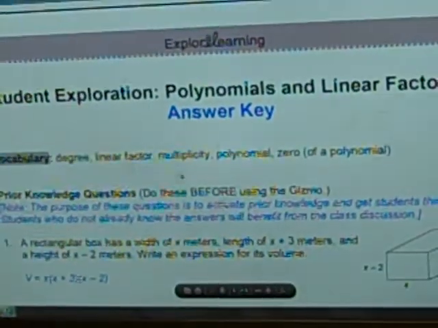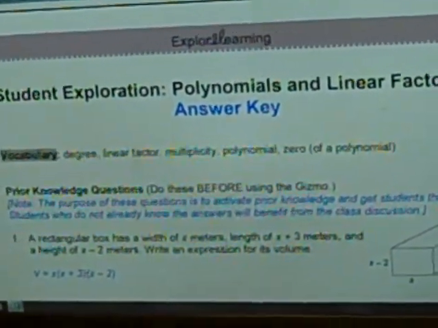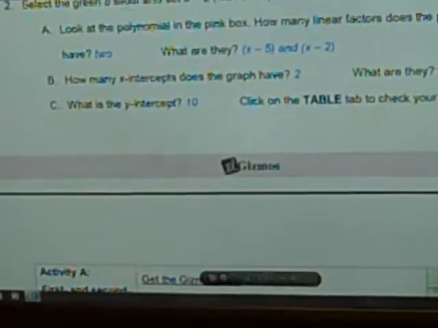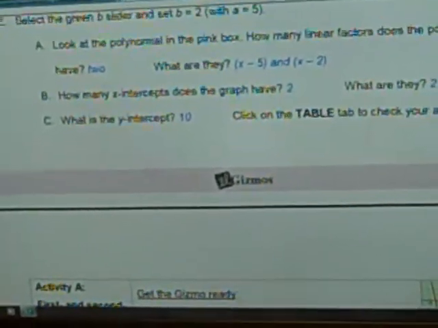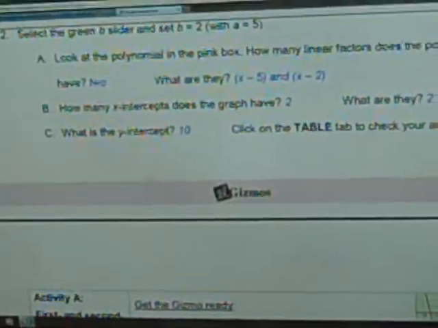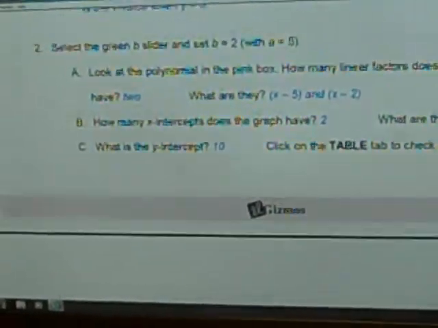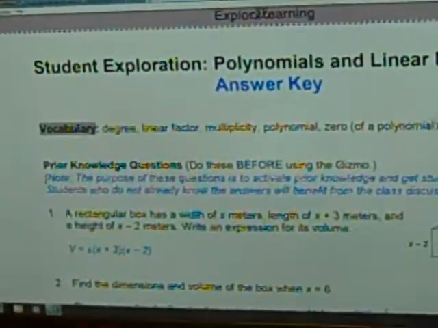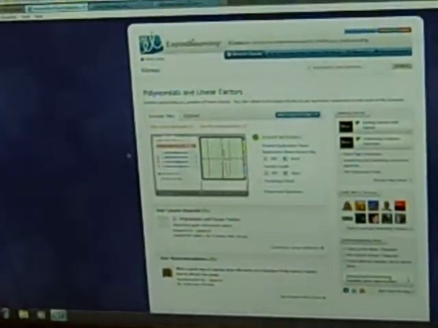If you pick it up in PDF, this is actually the answer key, which I don't give them. This is what you want them to glean from it. You want them to get these answers through the exploration, and it's mostly clicking and dragging, reading, comprehending what's being asked, and answering the question.